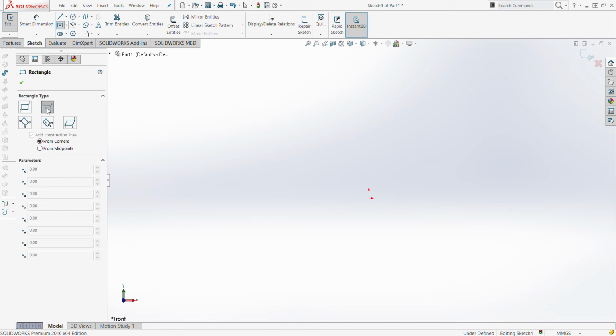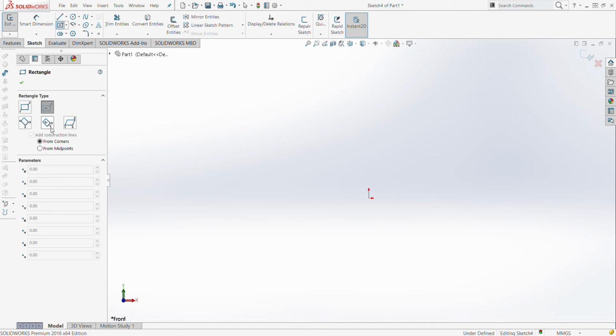The second one is called the center rectangle, where you just select the center of the rectangle, then one of the corners. The third one requires three points, that is, three corners of the rectangle to draw the rectangle itself.